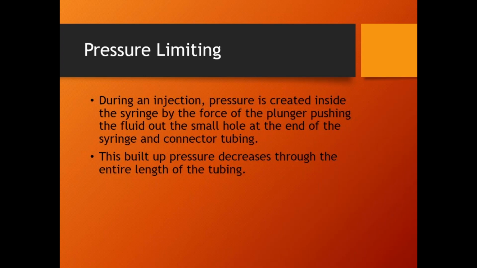All right. Now I'm going to get into something else. This is an important concept. It's an easy concept to understand, but it needs a little bit of explanation. Whenever the operators set the injector up and we're ready to shoot, there's 3 parameters that they have to choose on the display. All right, they have to select flow rate, which is the speed of the injection. All right, how fast are we going to fire this fluid into the patient? The second thing they have to determine is the volume. How much fluid are we going to fire into the patient? And then the third thing they have to select on the monitor is something called pressure limit.